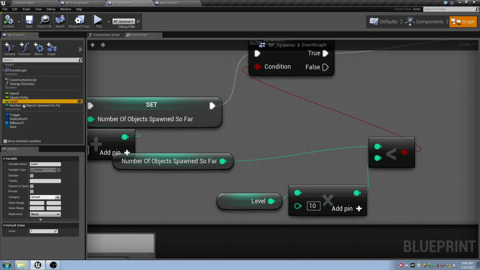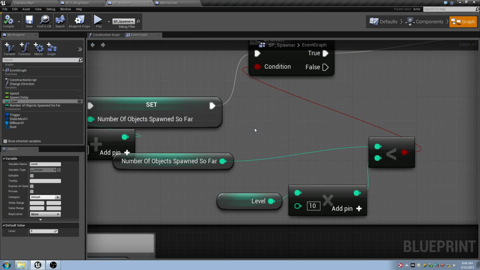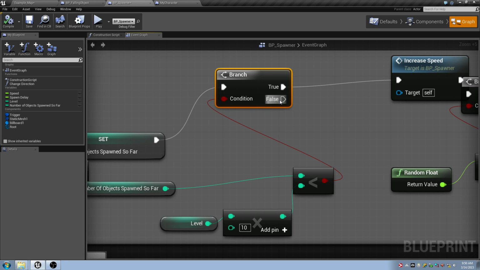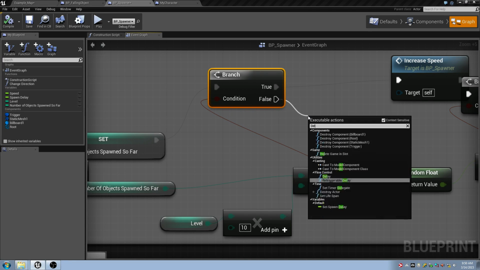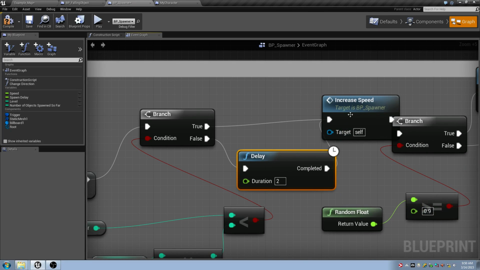So let me just try here. I'm going to take my level and start off at level 5, let's say. I expect it to spawn 50 things before it stops. Cool. Okay. So as long as I can increase this level, the number of objects that are spawning is going to go up. So before we get to increasing the level at the right time, let's just have it so that when it's done, it'll wait a little bit and then go ahead and keep going. So all we need to do is put a delay, and we'll just have it wait like 2 seconds, and then just go right back to spawning, okay, for now.